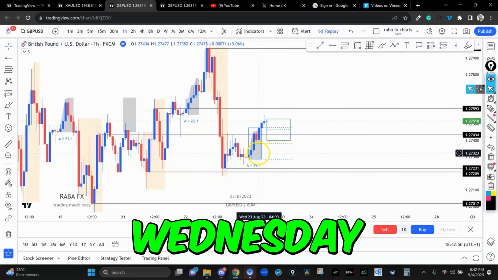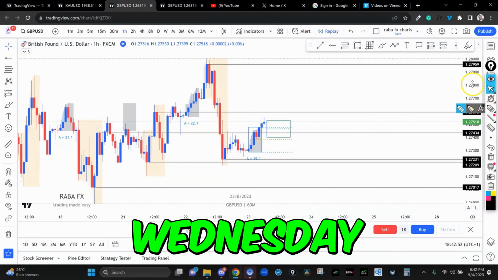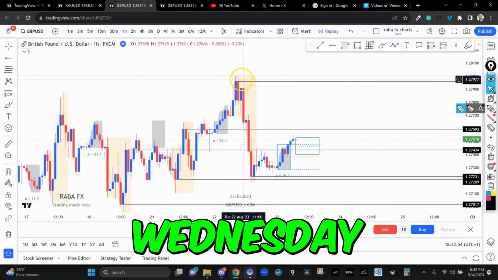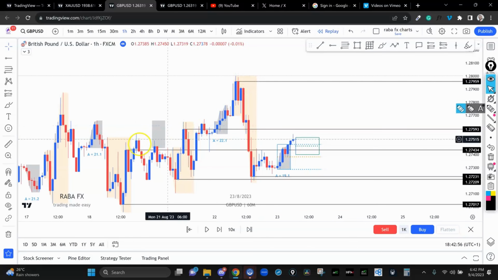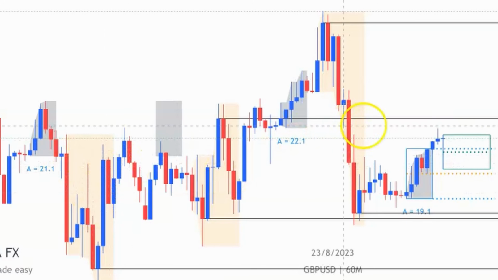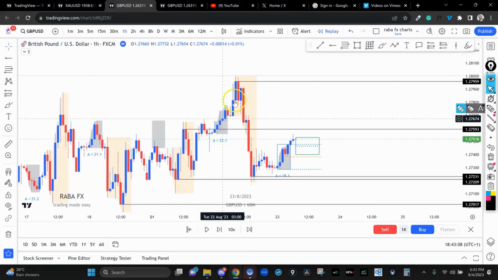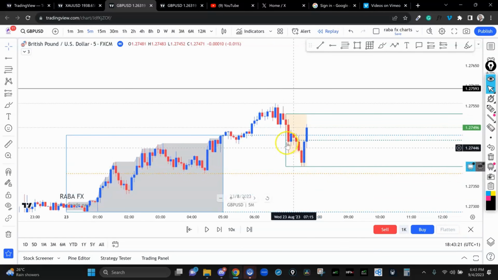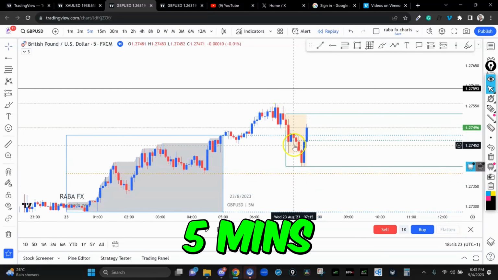So this is Wednesday. You mark out the key levels, which I've done here. We have one here, we have one here, we have this one, but because of multiple pricing here, we can take that away. So let's work with this, this, and this one here. On this note, you go to your 5 minutes time frame. On the 5 minutes, we already have the London session open here.